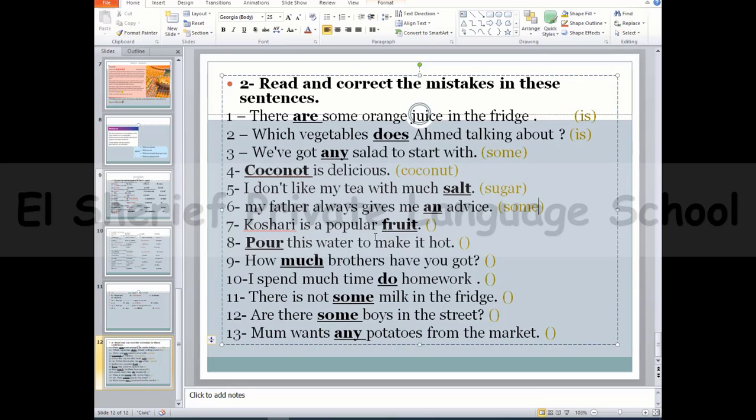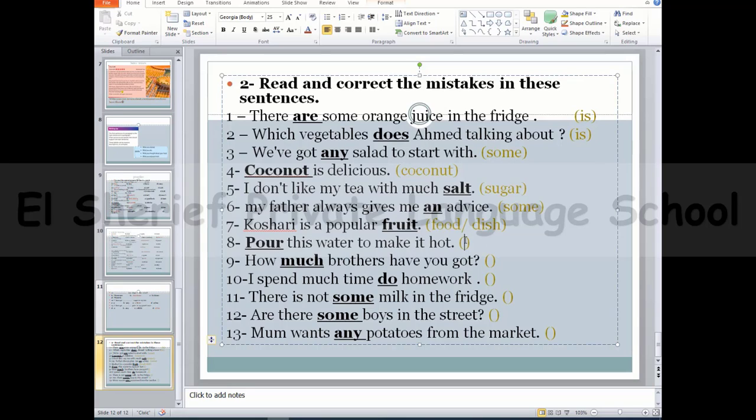Number seven, koshari is a popular fruit. Is koshari a fruit? Of course not. So you can say koshari is a popular food or a popular dish, just one of them, not both. Number eight, pour this water to make it hot.